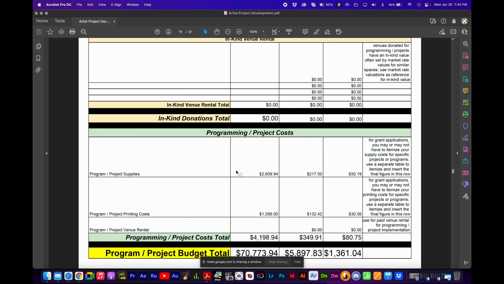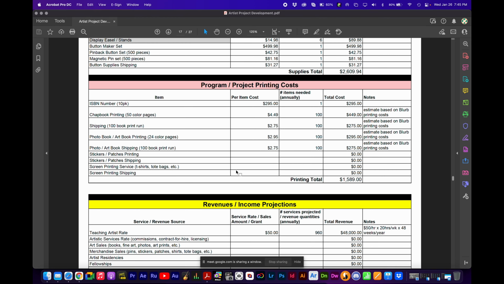And then, of course, if you're doing a program or a project, there's very specific costs associated to those things that are separate from your overhead costs, from your in-kind donations, and obviously different from your personnel costs. So there's a whole section for that, including printing, if you're going to be including printing as part of that.